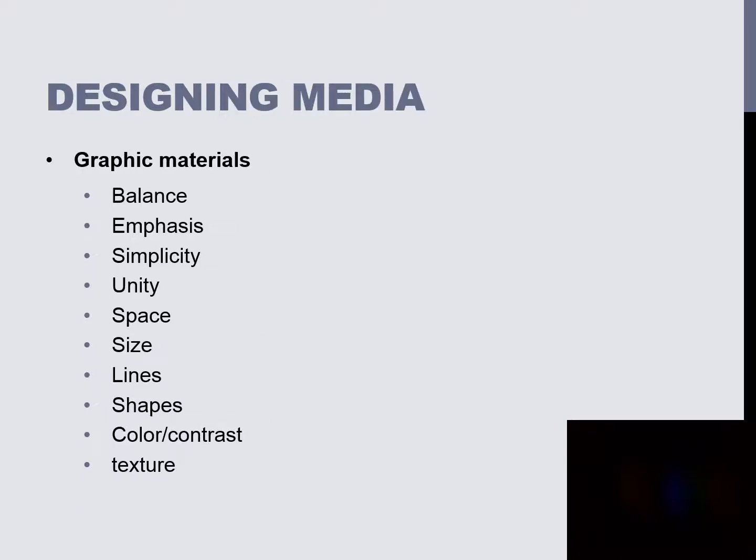Different things that you should consider when you're designing your media is different graphic materials. They should be balanced. If you want to emphasize something greater than the other, you can use different lines or different colors or textures to emphasize something that you are saying is important to the learner. Your media should be simple, maybe not too simple where your students are bored, but simple enough that they can understand. There should be a unity amongst your different media.